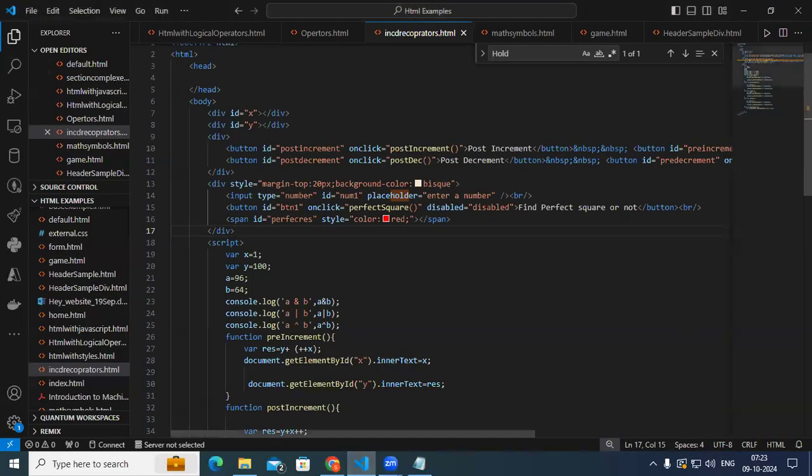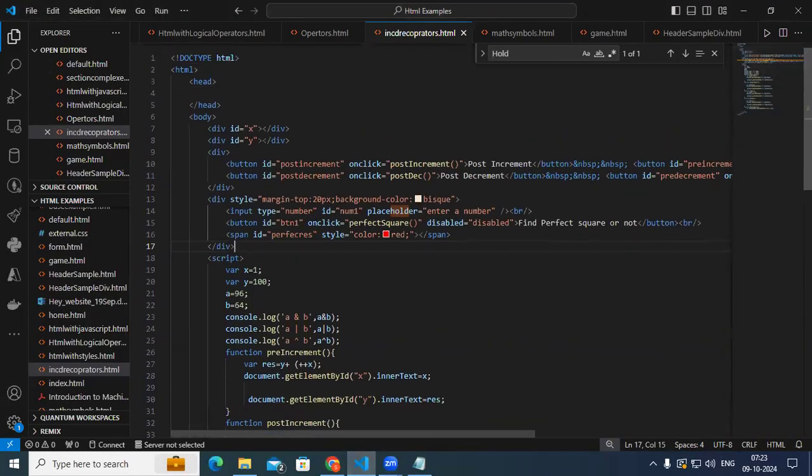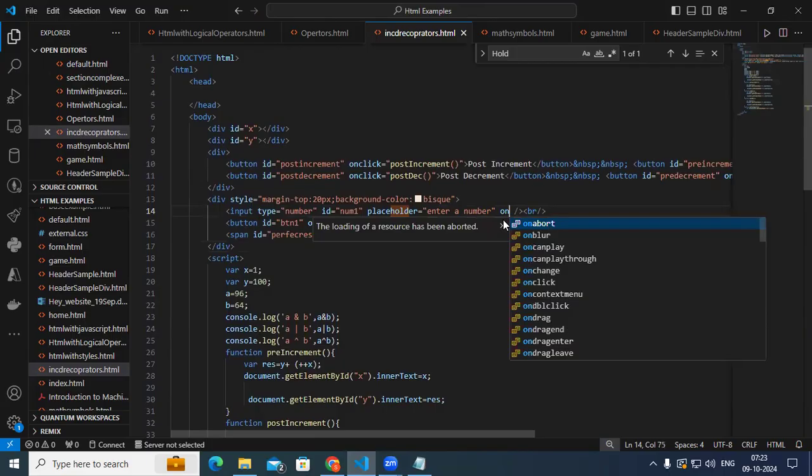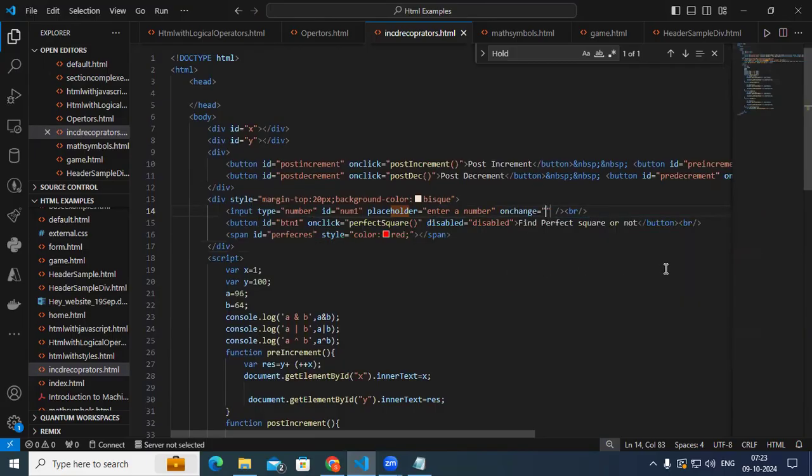So how do we do that? For that purpose, here we write some other event. This is onchange. Whenever it is changing, the button must be enabled or disabled.